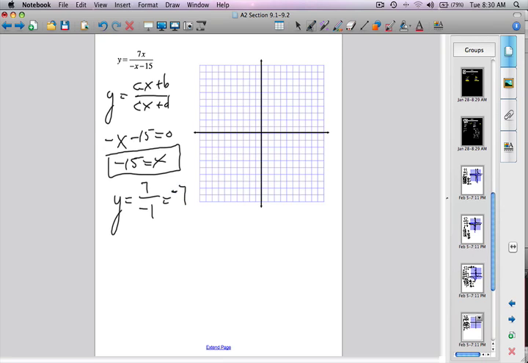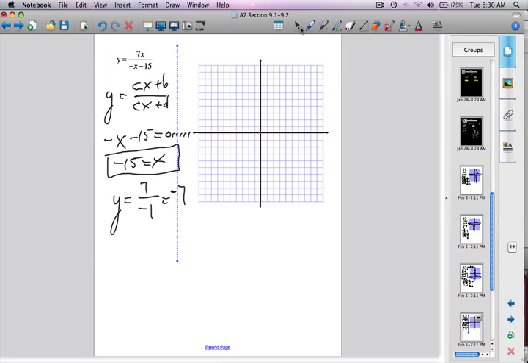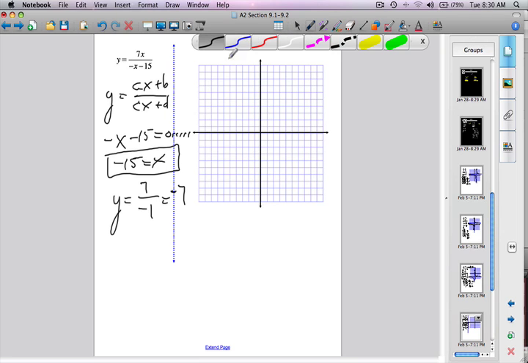Okay, if I want to plot those asymptotes, I'm going to have to add some points into my graph. At x is negative 15, that's way the heck over here. Right, 1, 2, 3, 4, 5. Sorry, this is going to be a little bit of a mess. My asymptote's going to be all the way out here, negative 15. And my horizontal asymptote's going to be at negative 7. One, two, three. 1, 2, 3, 4, 5, 6, 7. All the way out there.